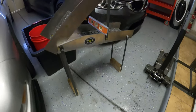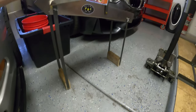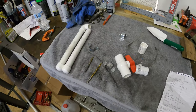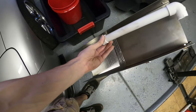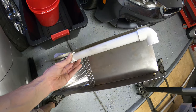I added some blocks of wood for the legs. I think it turned out pretty good. It's a lot more stable now. Next thing I need to do is start adding my water system. So it's basically going to sit something like this. And then this is going to be your spray bars.